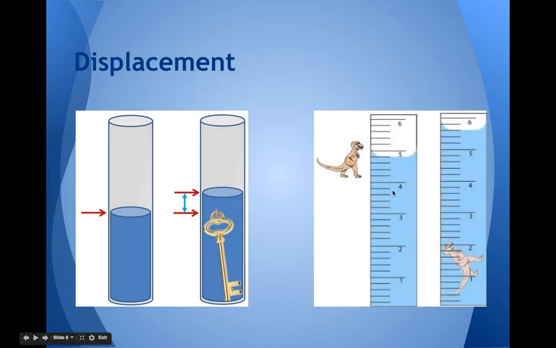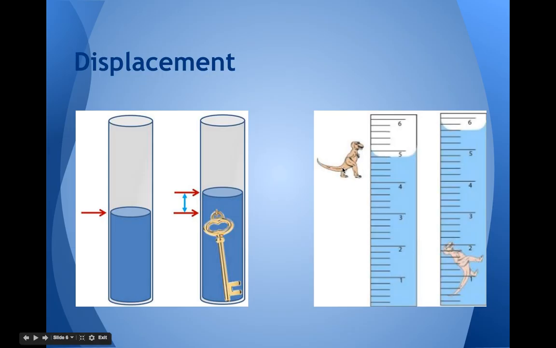Now, just a little tidbit here. If we have this graduated cylinder right here, we're going to measure this at 4: 1, 2, 3, 4, 5. Now, there are 5 tick marks between 4 and 5. Since there's 5 spaces and everything in the metric system is based on 10, that's telling me that these are going to be 2/10, as in 0.2. So this water height right now is at 4.8 because I'm looking at this bottom line here. The meniscus is right here.